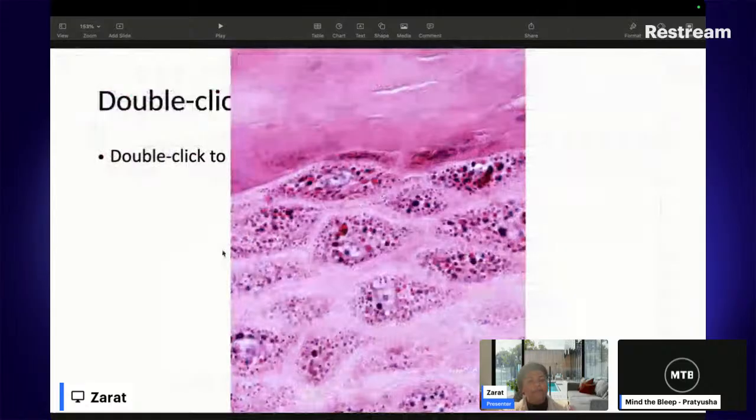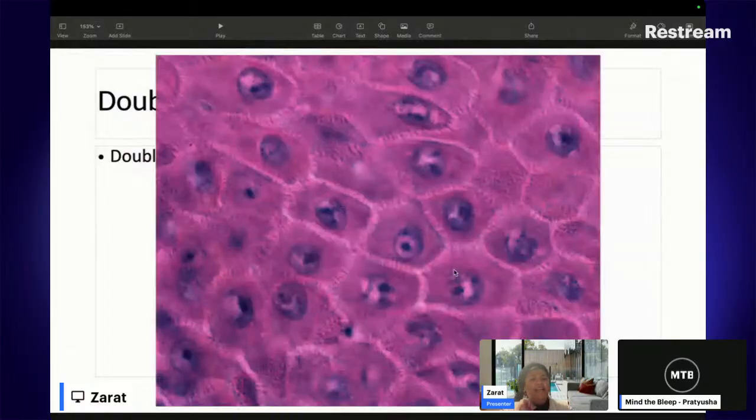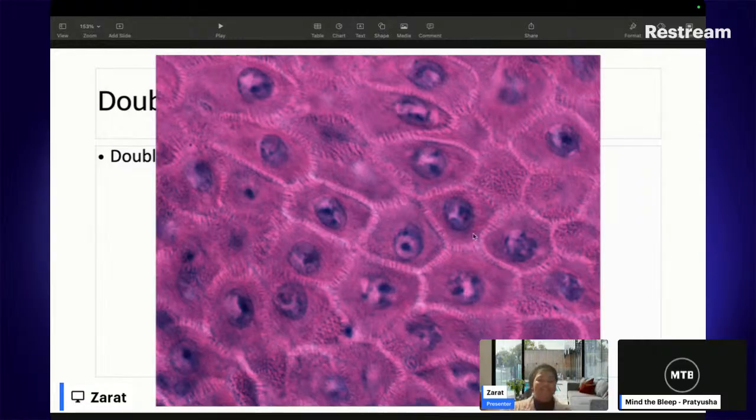This is a close-up of the cells in the granular layer, and you can see these tiny granules in their cytoplasm. This is what gives them their name and makes them look slightly different from the cells in the spinous layer. And then this is our young, fresh, vibrant spinous layer, if you remember. Nice, round nuclei. They have lots of pink cytoplasm. And you can appreciate these spines in between the cells, around the cell membrane. The cells hang on to each other because of these spines. They help to anchor the cells to one another. And this is where it gets its name, the spinous layer.